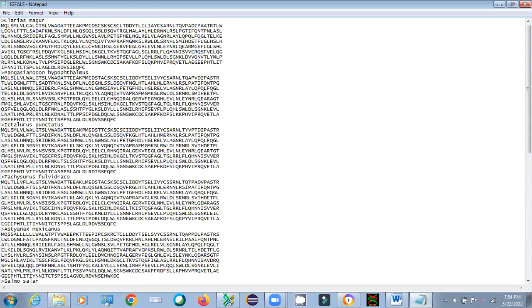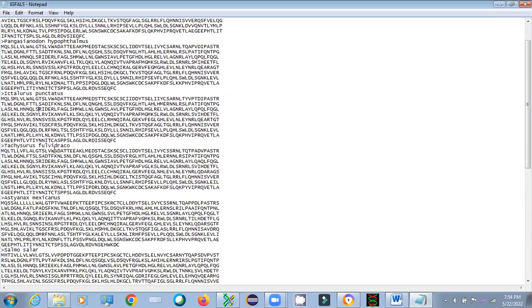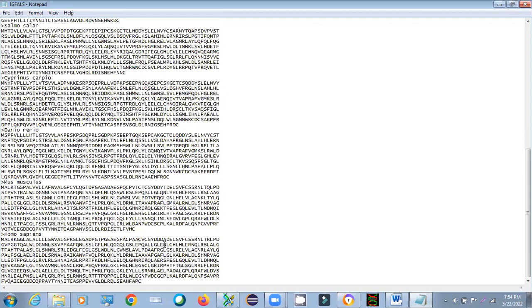Here you can see all the FASTA formats we have placed: greater-than sign, species name, then the protein sequence, meaning the amino acid sequence. Then another species like that, first species, second species, third species, up to 10 species. This is our primary work.